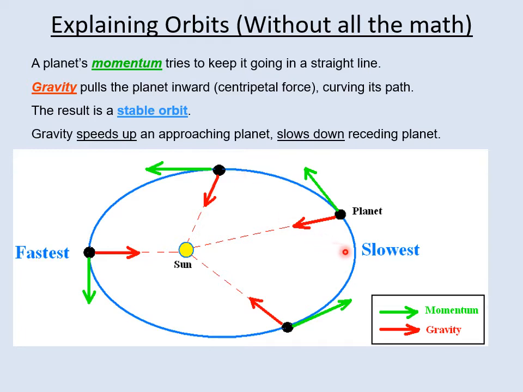One of the effects here, which we're not going to really deal with in our physics class, is that as the planet gets closer to the sun over here, it starts to speed up because in a sense it is falling towards the sun. But then when it comes around here, it's going up, away from the sun, and it slows down to its slowest point in the orbit. So this is just a conceptual explanation of how an orbit works. The planet would tend to fly off into space in a straight line, but the sun's gravity is pulling the planet and curving its path, creating this orbit.